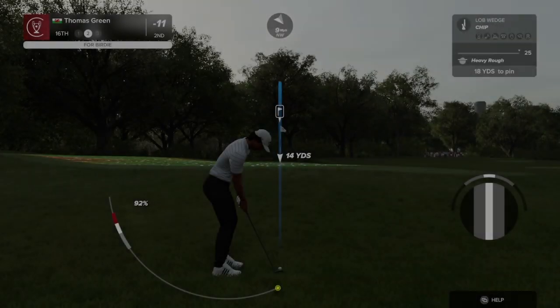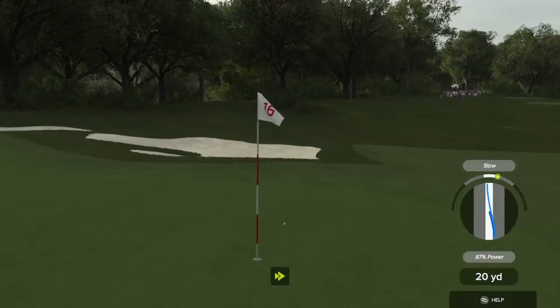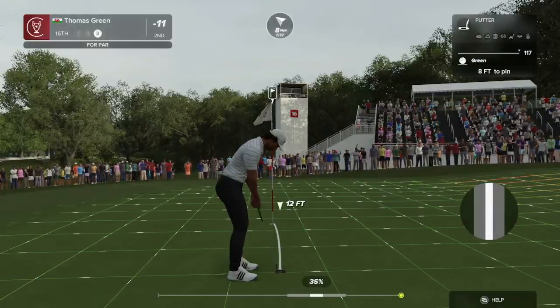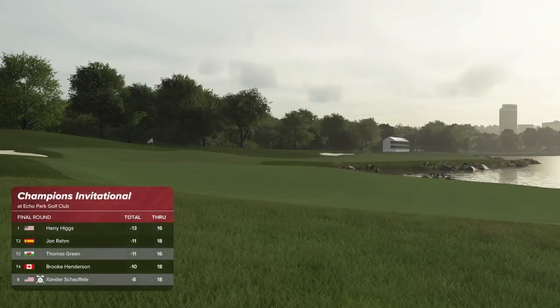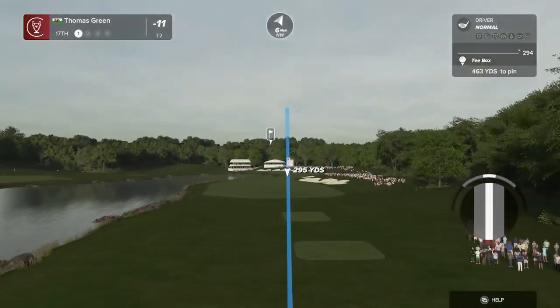That got a little out of control, I think. Well, definitely the wind had to have gotten a hold of that one. Oh, these are good for the momentum, these ones, right on 8 feet. This is what they have left for a par. They're nicely holed, managing to maintain their position on the leaderboard. Let's see what happens here at the 17th.